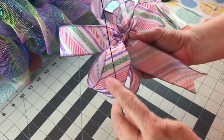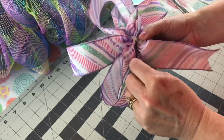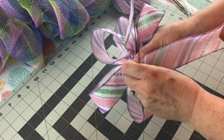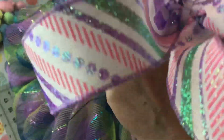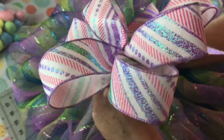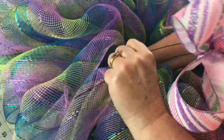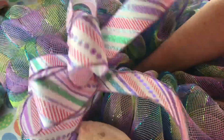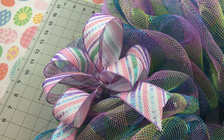And so here I'm just taking the piece of floral wire, threading it under the zip tie. That way it's easy to attach the bow to my wreath. Next, I'm taking the wire and I'm just threading the wire through the deco mesh, and I'm going to go to the back of the wreath, twist the wires, and then cut them off short and fold them down. So be patient and thread your wires through the deco mesh to attach your bow.